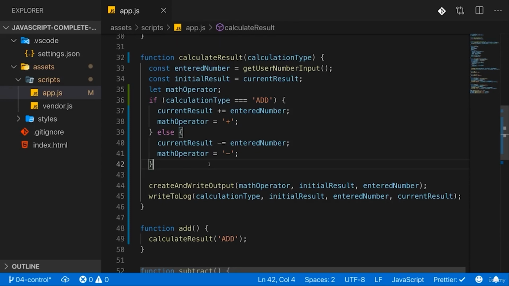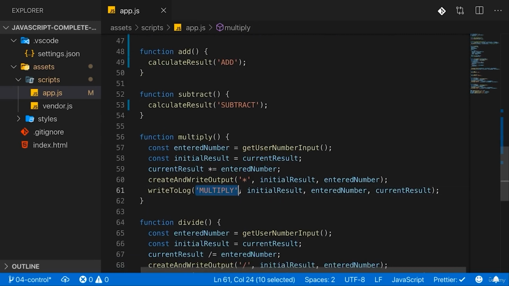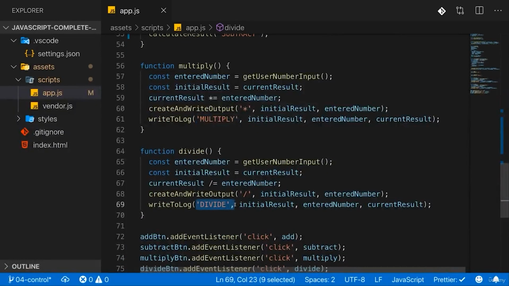Now what you're already seeing in the example I showed in the last lecture is that this if-else statement in the end allows us to write more reusable code. Now calculate result is a function that works both for addition and subtraction. But you also see that two cases aren't enough here. I'm not happy with just two cases. We could also be multiplying or dividing.